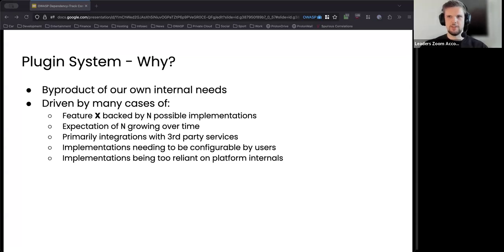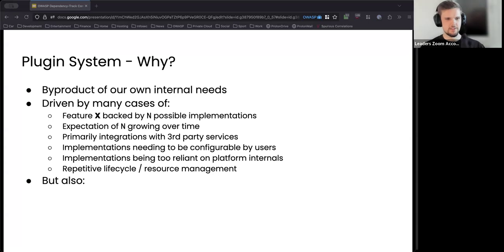The implementations that we currently have are very reliant on internals of the Dependency-Track platform, which makes them hard to extract and modularize. There's also this repetitive pattern of lifecycle management, or resource management, that we had to go through, and we just needed something that covers most of the cases for us.